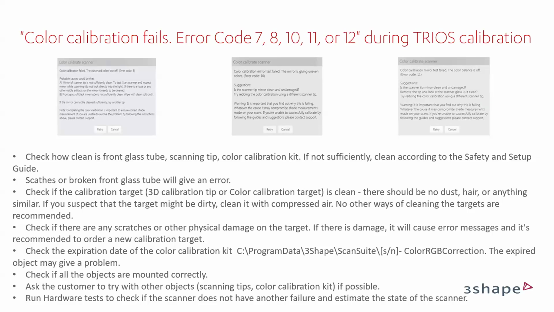Also, you need to check the expiration date of the color calibration kit if you're following this path, as an expired object may also cause a problem. Check if all the objects are mounted correctly. Ask the customer to try another object, scanning tips or color calibration kits, if it's possible and if they have it in the clinic, or you as a reseller can provide our customers with spare ones. And we need to run the hardware test to check if the scanner has another failure, to estimate the state of the scanner as well.